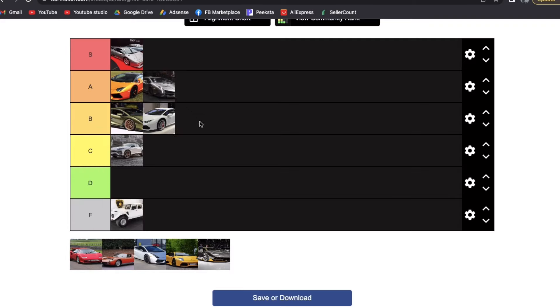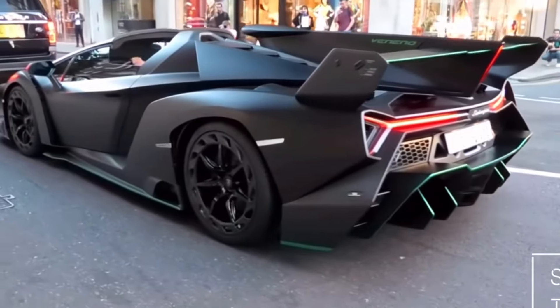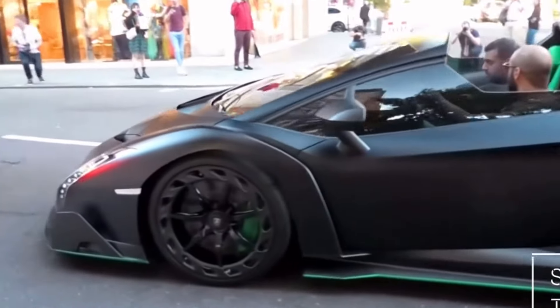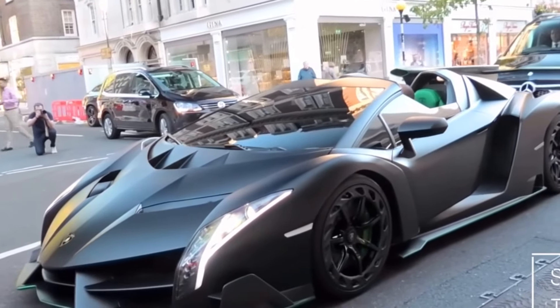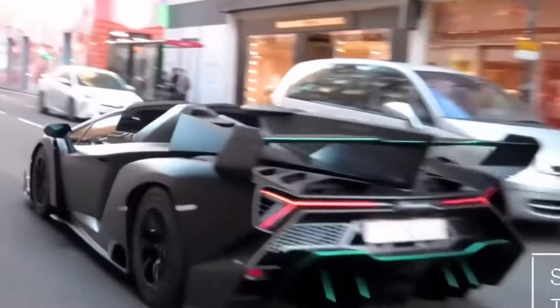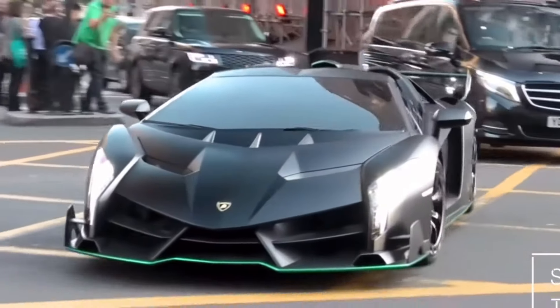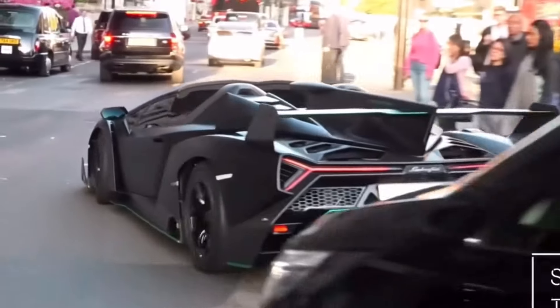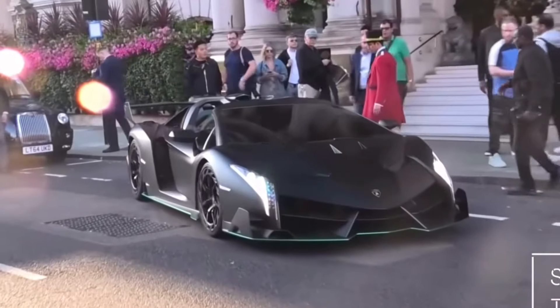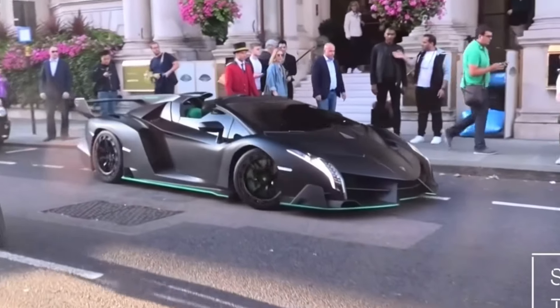I'm putting the Veneno in the A tier right next to the Aventador. I know some people say it's too aggressive looking, but I 100% disagree — I think it looks awesome. Aggressive cars like the Koenigsegg Jesko, the Bugatti Bolide, the McLaren P1, and the McLaren Senna are track-focused for a reason. I guarantee those vents and sharp edges on the Veneno serve real aerodynamic purposes. It's my little sister's favorite car of all time. Are they ridiculously expensive? Yes. Will the price ever come down? No — there are only about 50 of them. It gets the A tier but not S, partly because of the price and the fact that you'll realistically never own one.